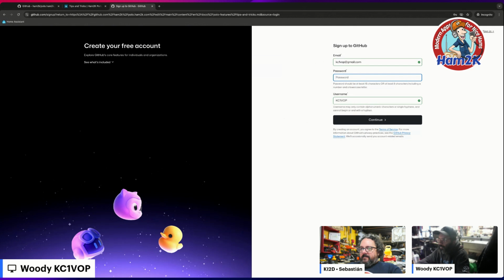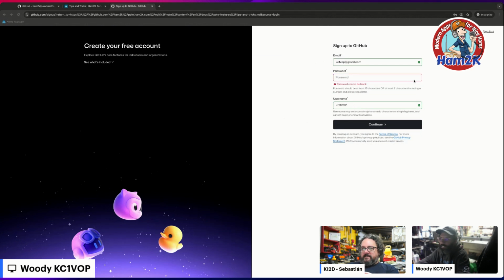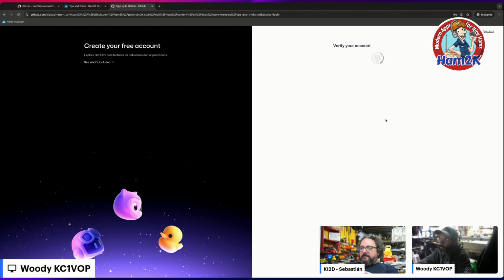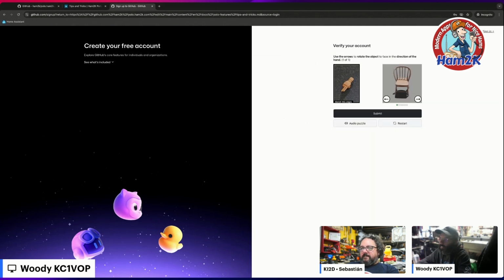Let's see. It wants a different password. Yeah, that password's gone. There we go. And I think you're going to have to go to your email to verify. Visual puzzle. Fun. Use the arrows and rotate the object to face.